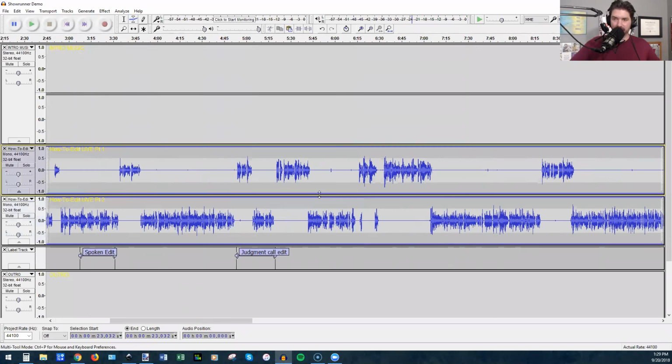I will say, the way that you're doing it makes the process look very simple. Because I've gone through and removed ums and you-knows using GarageBand, and maybe I just don't know the best way to do it, but it's always taken me a long time. I'm sure part of it is your experience doing it, but it seems like a very snappy, efficient process, the way that you're showing us.